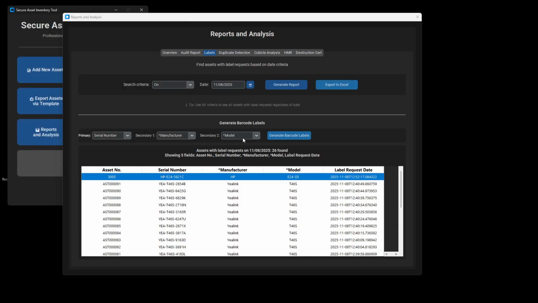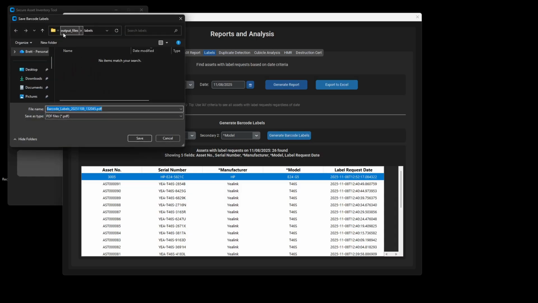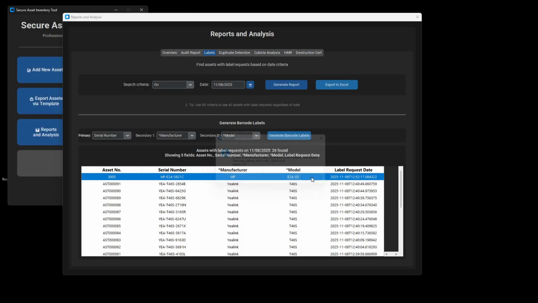Or if you use Avery 5160 labels, you can get secure, tamper resistant labels that are a little bit stronger. You can set, okay, I want the barcode to be set off the serial number, or you can choose another field, and then have some secondary fields written on the label. You can generate the barcodes yourself, which will put them into the label folder.